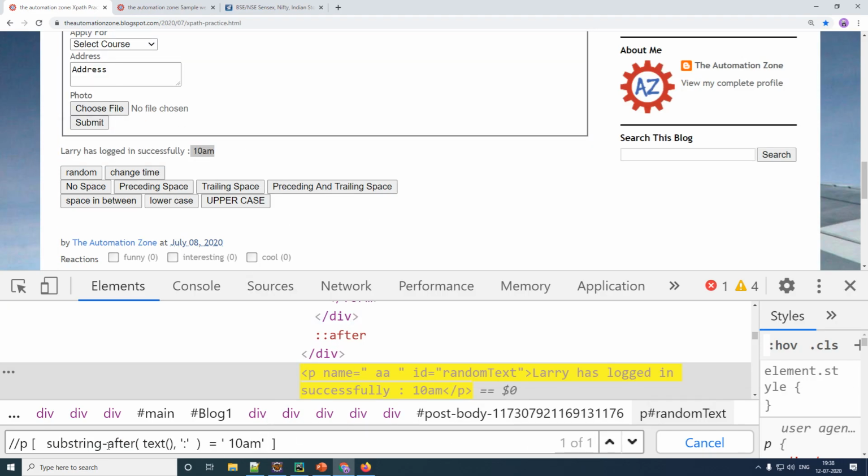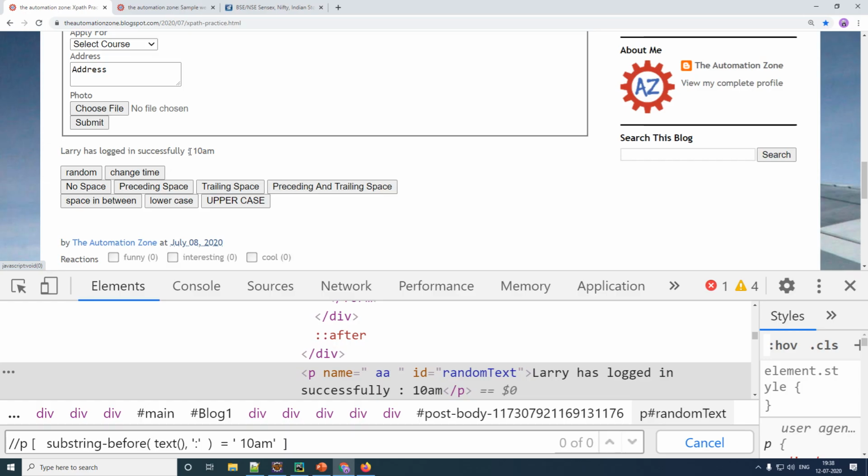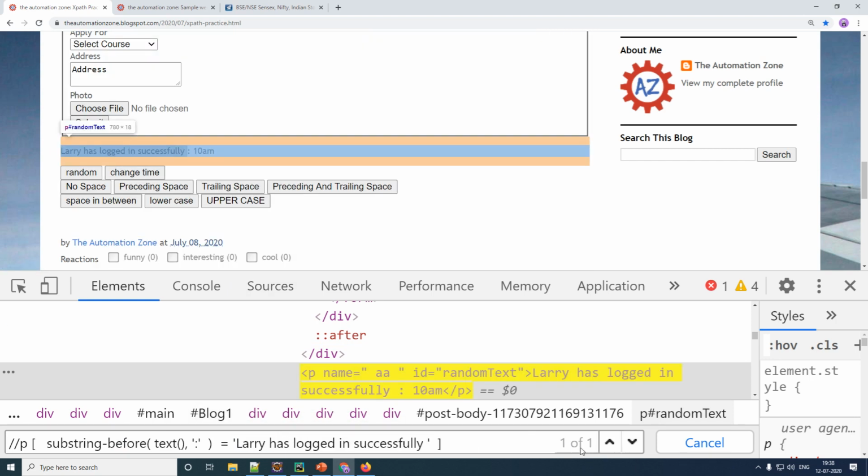If I were to say substring-before, in that case I need to give the text that comes before my colon. So let me now replace the text with this one right here, and as you can see that is also verified successfully. So in this way you can use your substring. I personally have not used substrings before, but again it is always a good thing to know each and every aspect of your XPath.